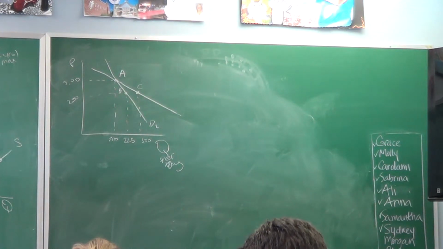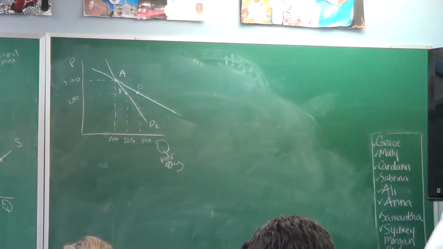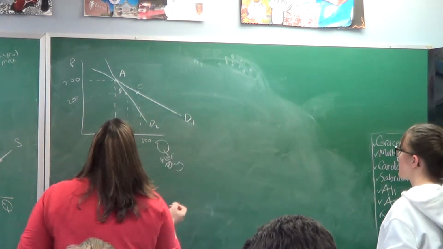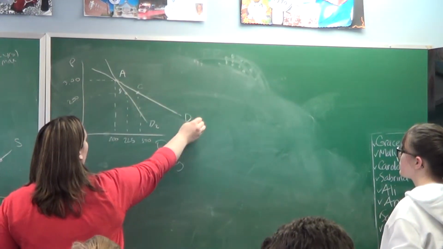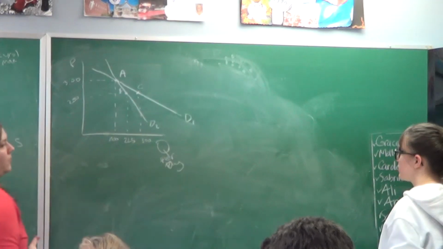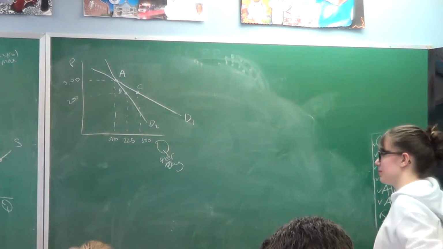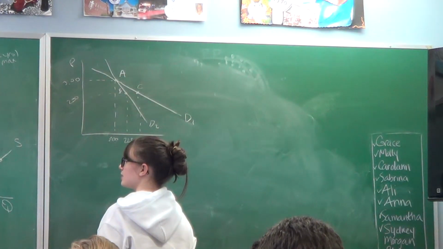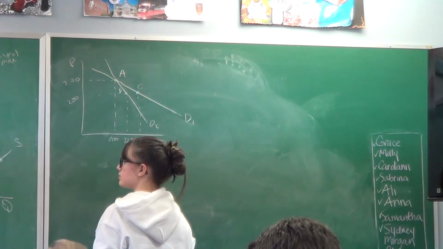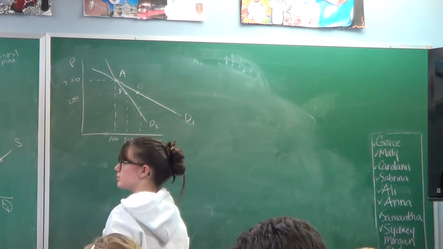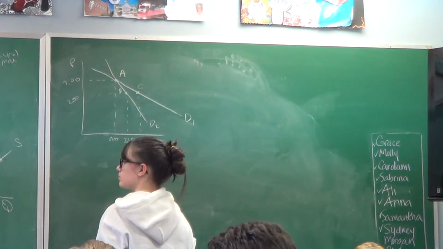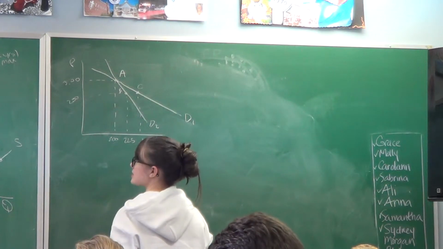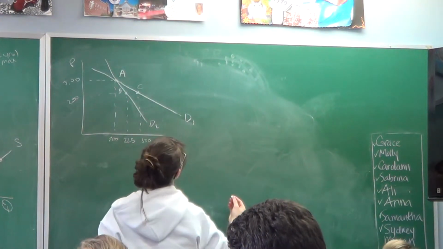Okay, what are you trying to do? In the first one, we're looking for the elasticity between point A and point C on D1. So if you want to write the midpoint formula or the percent change, do you remember that? You can either write it as the percent change in quantity demanded over the percent change in price, or you can do the midpoint formula where it's Q1, Q2. It does the same thing, right? Okay, go ahead and write that out.